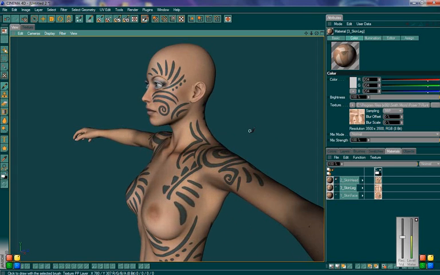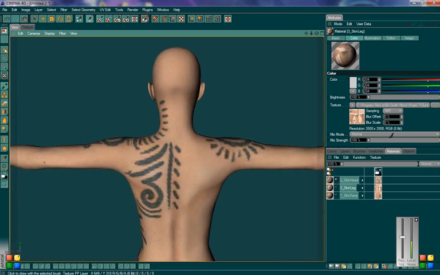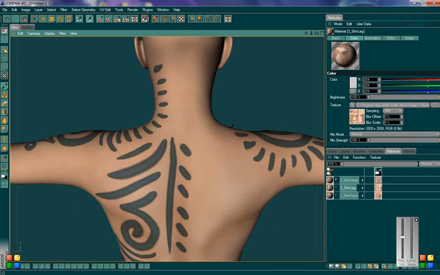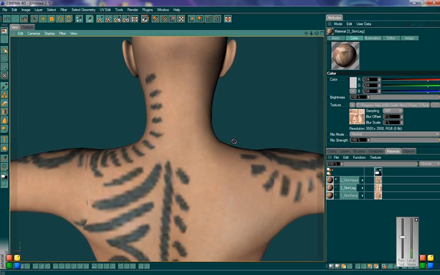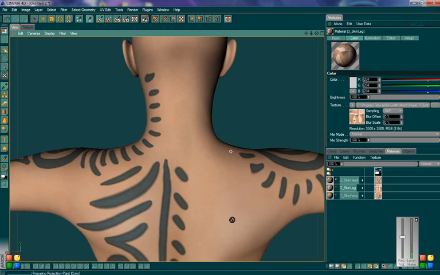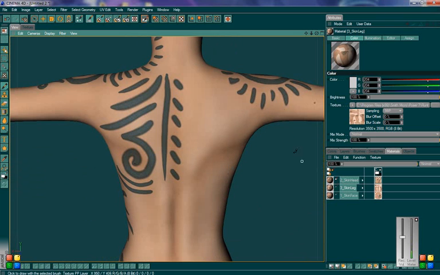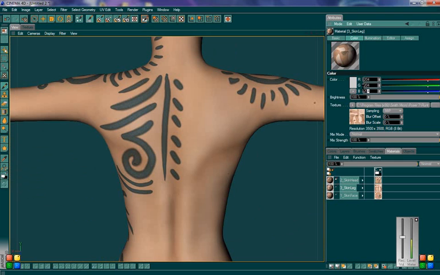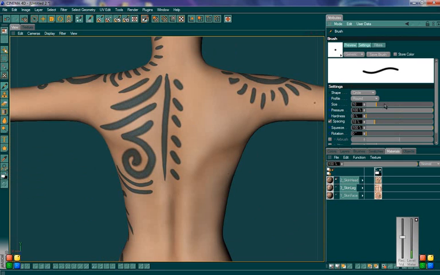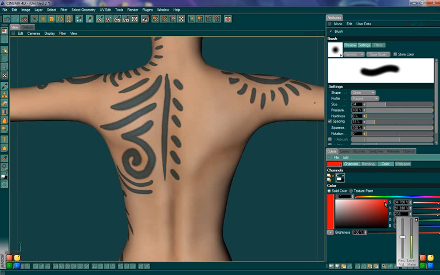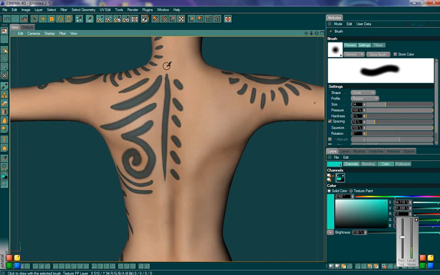Now this texture doesn't have seams, obviously, as it's already been de-seamed. And I actually used Body Paint to paint the tattoo on. But just to demonstrate how you're going to use C4D, or Body Paint rather. Over here is colors. You can choose any color in the spectrum that you want. Let's go with teal, because I squeal for teal. And we're just going to paint.